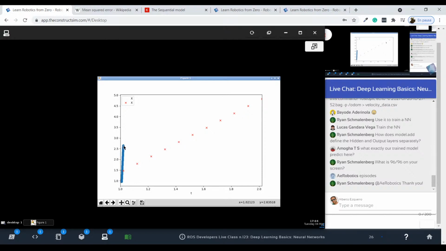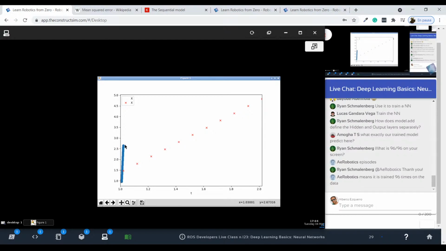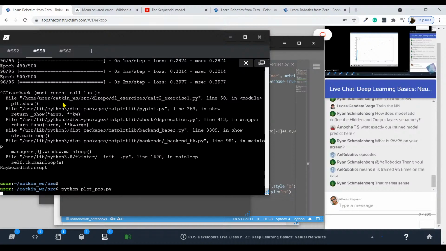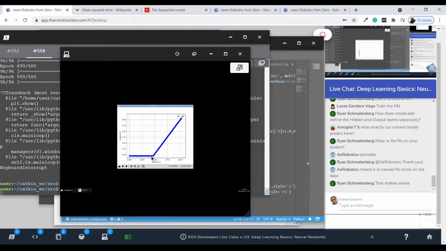However, in this case, this data here doesn't make much sense. But here is basically the prediction that our neural network has done. We can see that it's not very accurate at this point. It makes some kind of sense because it thinks it's going to have a constant velocity which is going to keep growing, which is very similar to the data that we have in the original. So it's following more or less the same idea.